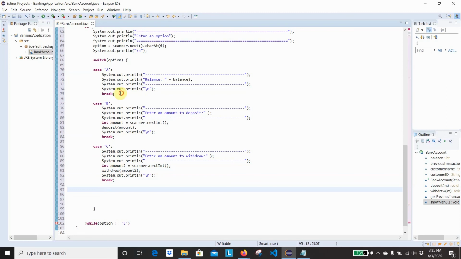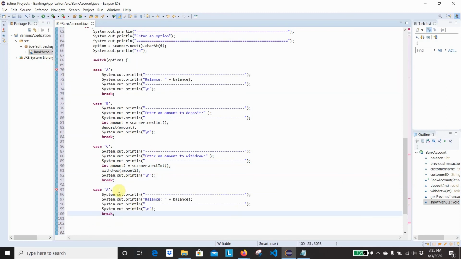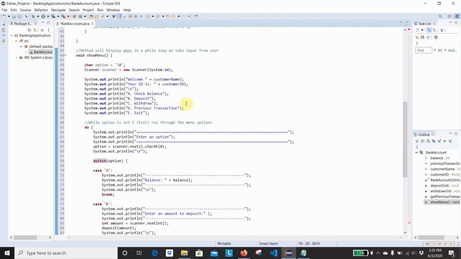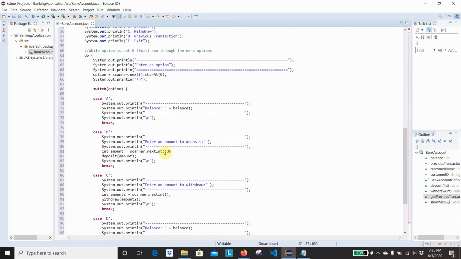So this one, A, B, C, D. D is to see previous transaction, so we are going to use our getter, which is getPreviousTransaction.